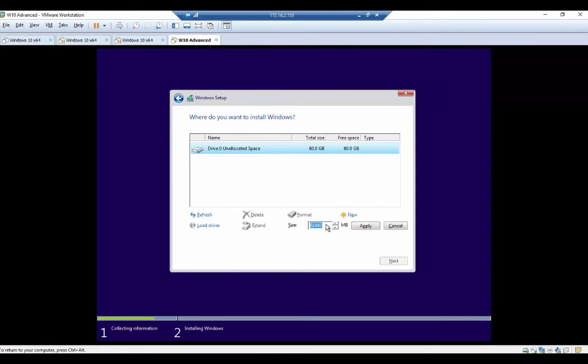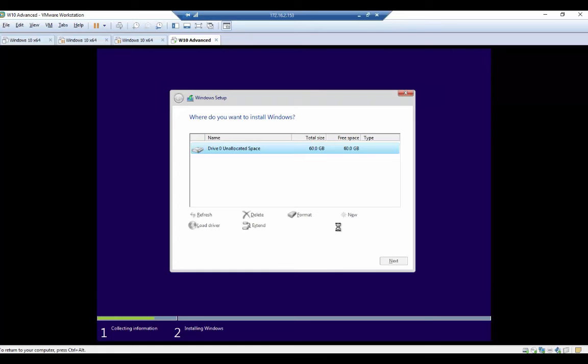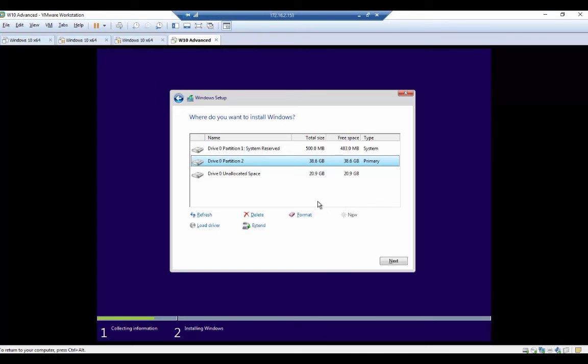Let's make a 40,000 megabyte or 40 gigabyte partition. Okay. Getting there. I'll pause it for a second. There it goes. All right. So I now have a 40 gigabyte partition that I'm going to install my OS on. You also see that this happened. This started in Windows 7, but it does create this system reserved partition here that has information about booting up your computer. Some people delete this if they really want to. That's a mistake. We'll leave it and let's install.